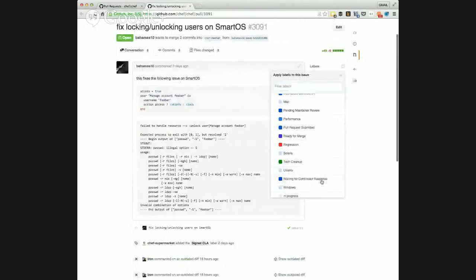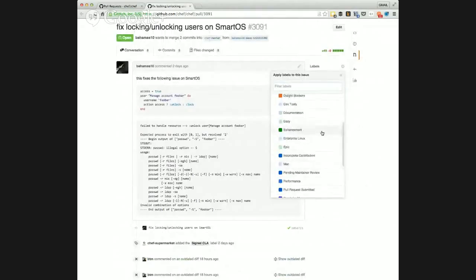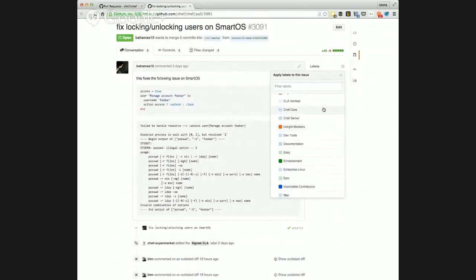All right, so we're waiting for contributor response. And this is Enterprise Linux specifically. SmartOS isn't that anyway. I don't know what it falls under as far as maintainers. Probably just core. Solaris? Closest to Solaris.